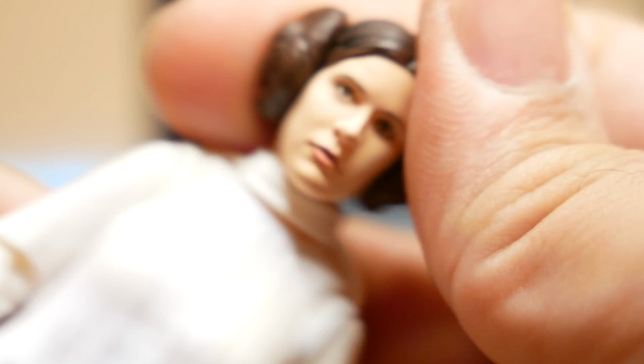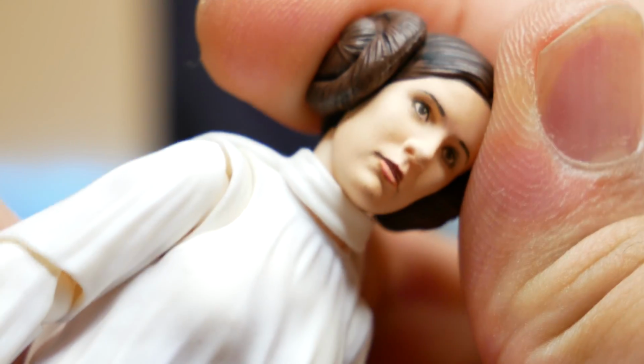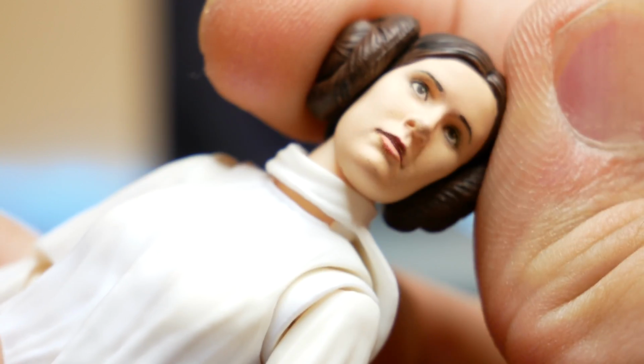But you know what? This isn't as bad as the Mighty Morphin Power Rangers White Ranger. That one was really bad. This one looks very clean, looks a lot better. This one's definitely a step forward in terms of getting a likeness down. Wow, this one looks really good.